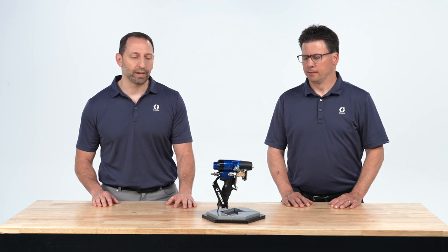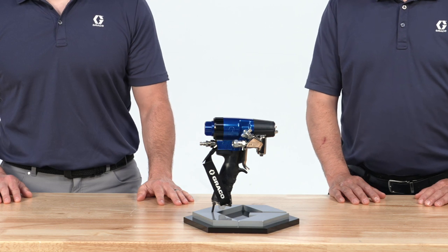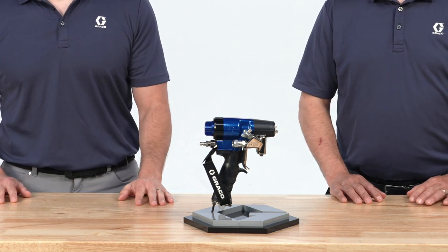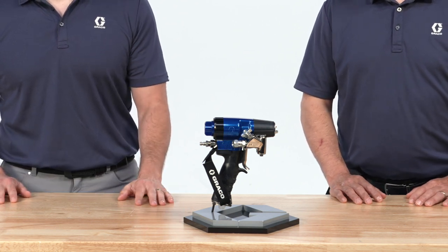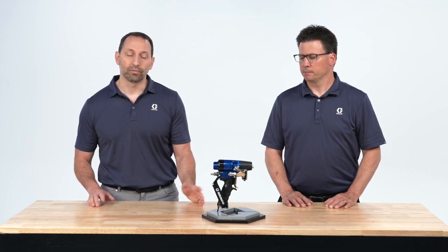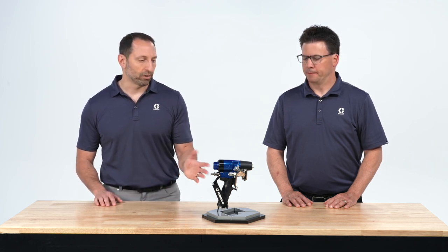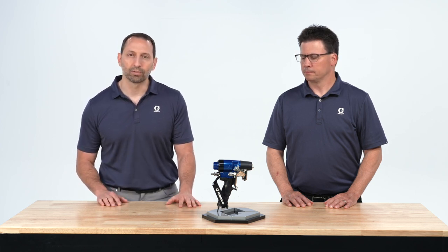The other thing we wanted to do with this new gun is to incorporate new spray technology. We wanted to eliminate that metal-on-metal side seal mixed chamber interface, and with the new ProConnect style cartridge on this gun, we're able to have new valving technology that eliminates the use of side seals. We also wanted to make it easy to use, incorporating the best features of our other fusion guns — the AirPurge, the ProConnect, and the ClearShot. This gun can be sprayed as either an AirPurge gun or a ClearShot gun simply by changing out the air piston, and it incorporates ProConnect technology into the front cartridge to make it quick and simple to rebuild.